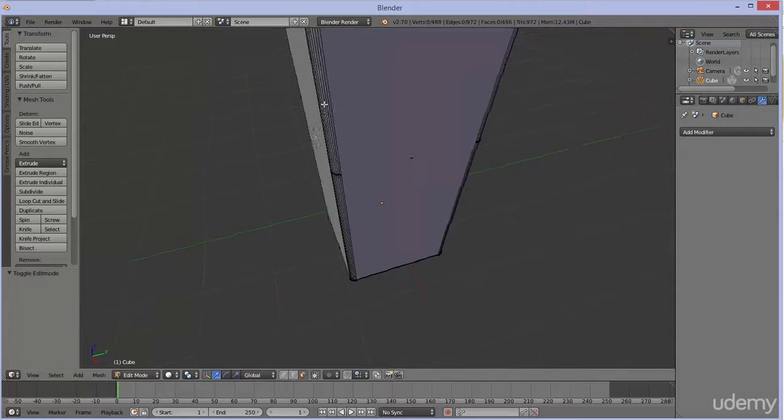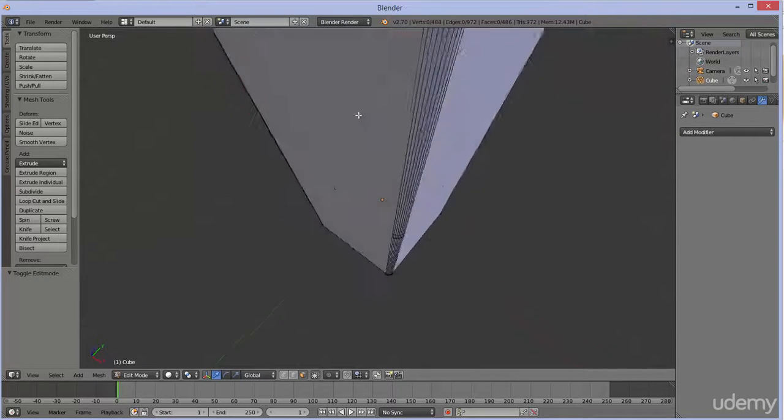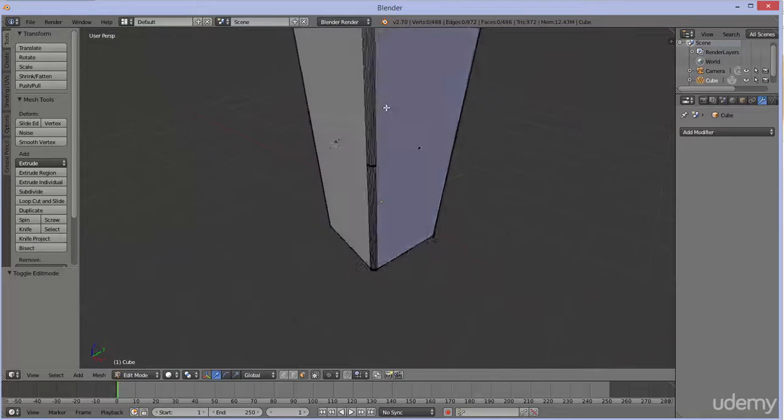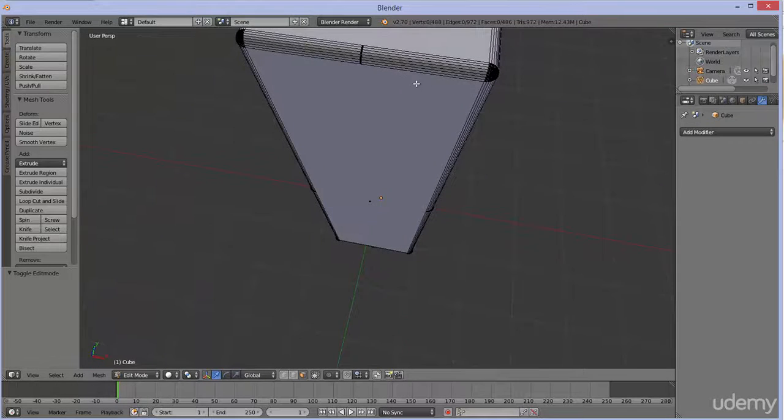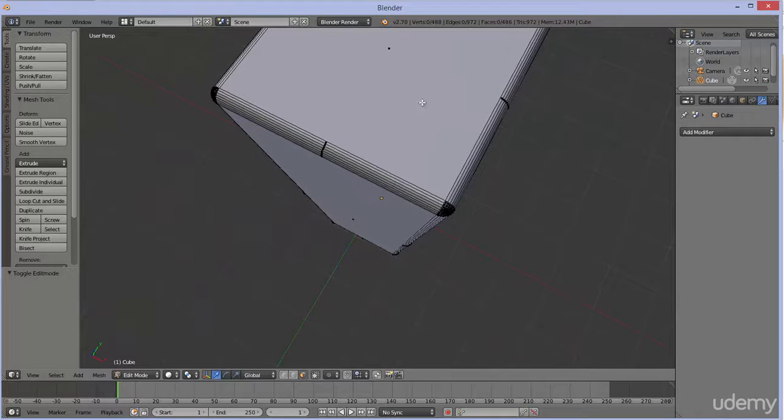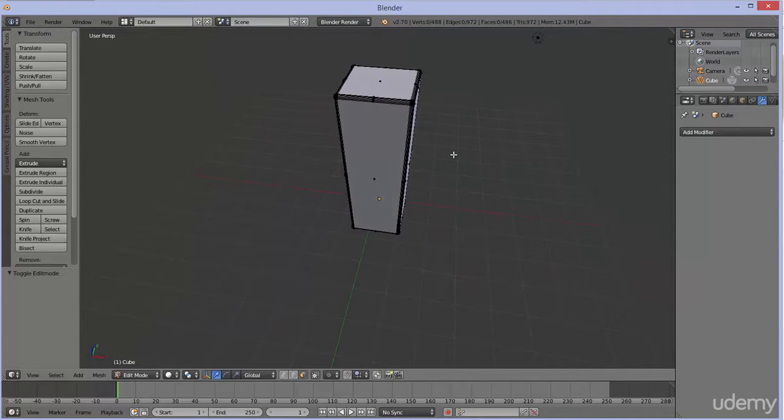Now this isn't going to break the bank when it comes to vertices here, and in fact, this actually looks really cool. The only problem is the more vertices you use here, the harder it can get. So there's a couple things we can do. Let's just undo that for a second.